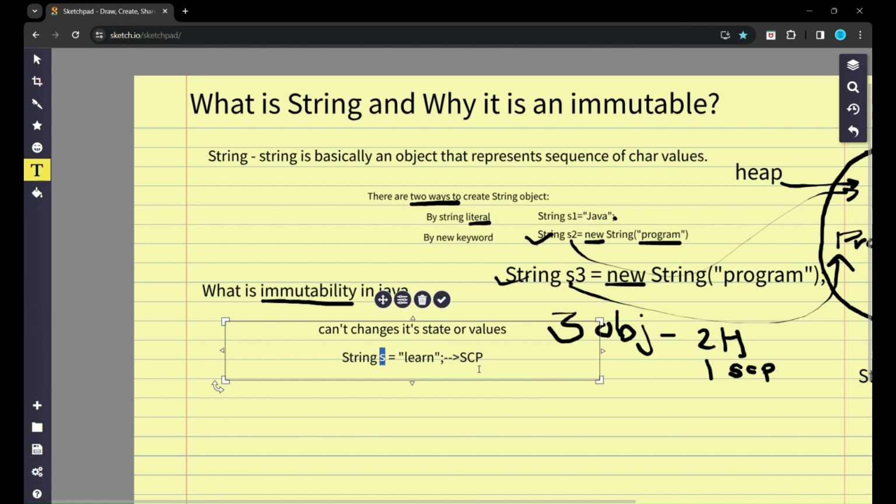Suppose you do s.concat("Java"). Even if you are performing some operation on the existing string object, trying to concat it, and then you print s, the output you are going to get is "learn" only.